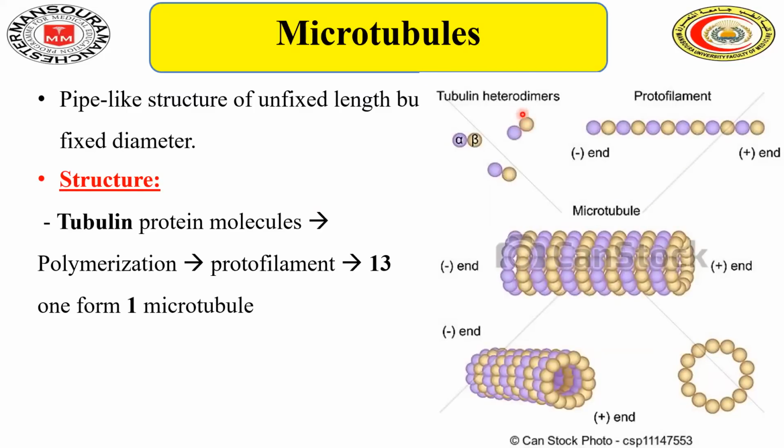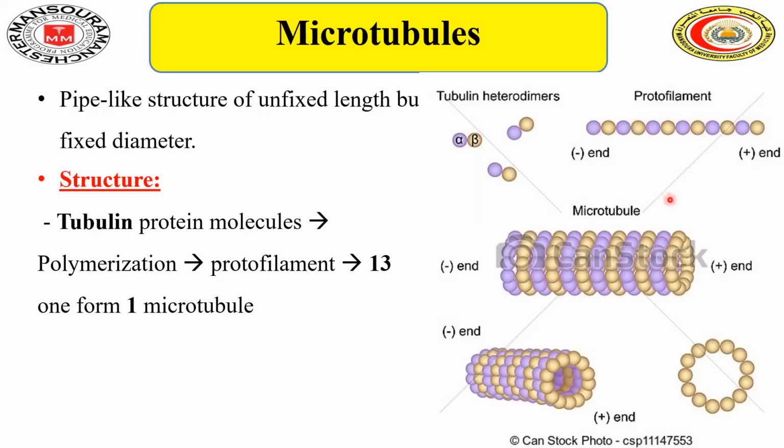Regarding its structure, the smallest unit in the microtubule is called tubulin. So here is the tubulin molecule. It is a molecule formed of two parts together, called a tubulin dimer. Di means two. These tubulin dimers are arranged beside each other, forming a filament. This filament is called protofilament. So here tubulin protein, by polymerization, and polymerization means they are arranged side by side to form one filament. This one is called protofilament.